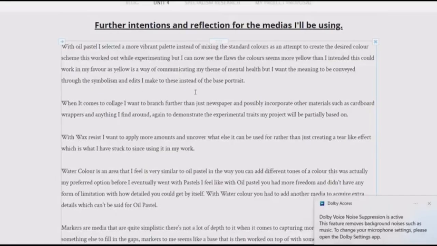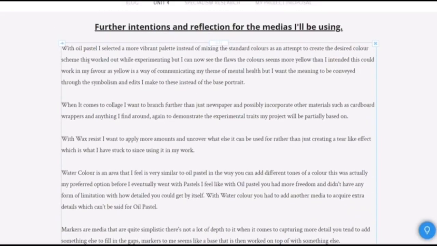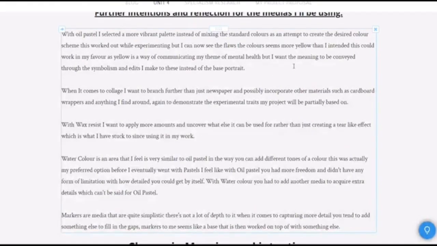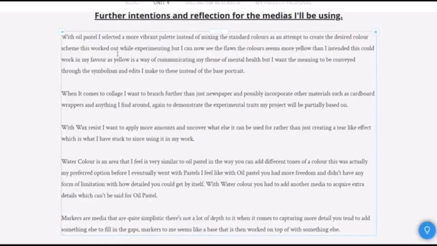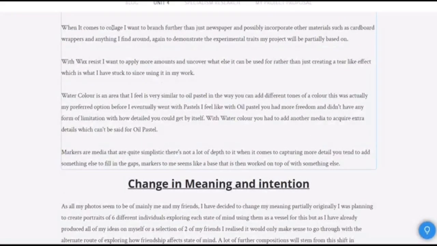It's just discussing the different media and what I want to do with them, not just for my final, but also for my other projects as well. With my main material, oil pastels, I've already got a higher quality set, which has boosted the quality of my final by like ten times more. These are the improvements that I've begun making, not just with my ideas, but with my final as well.